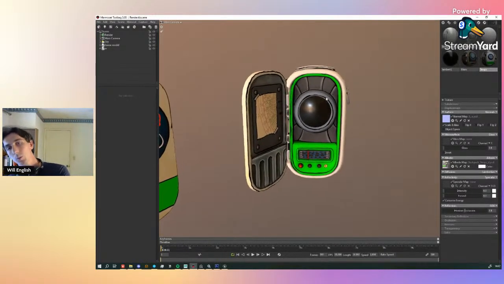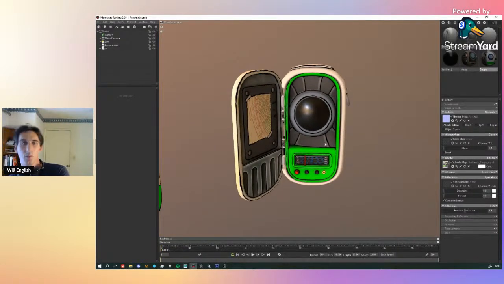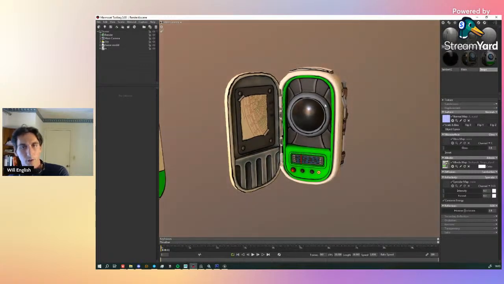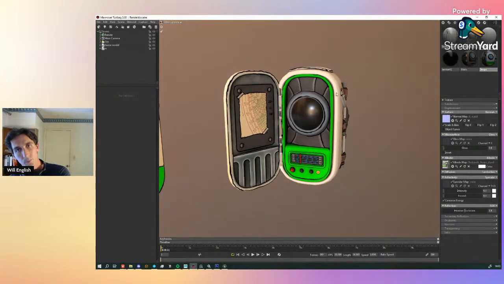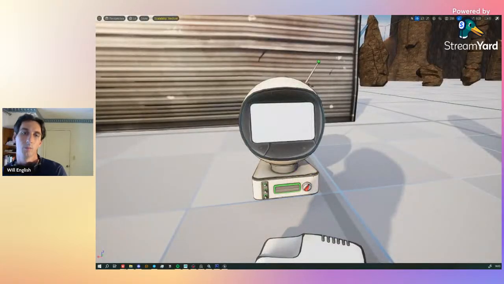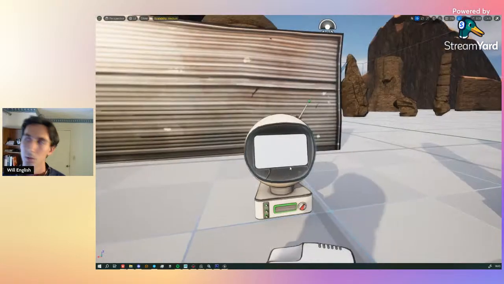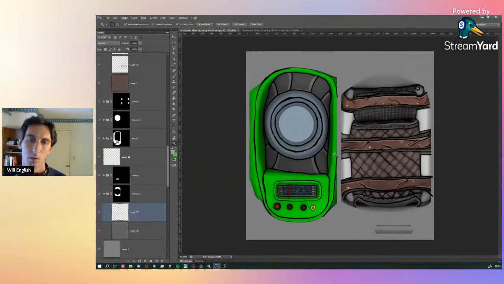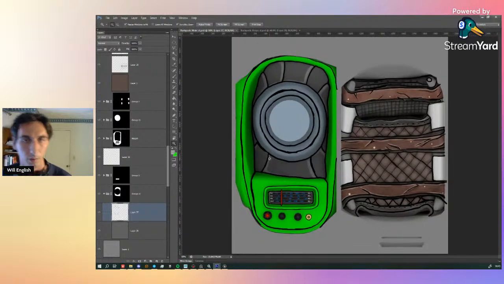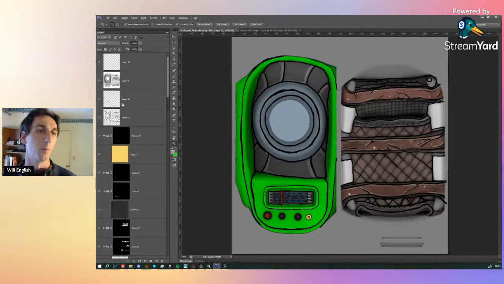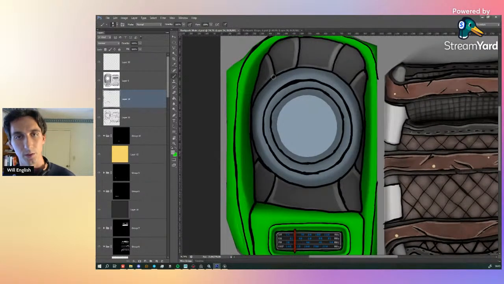That looks pretty cool. Just that little highlight really makes it feel like it's got more depth. Copying myself from this reminded me of the idea. So yeah, I'm trying to make these things feel like they belong as part of a set, like they were made by the same company or something like that.